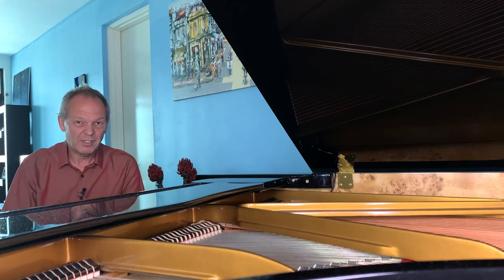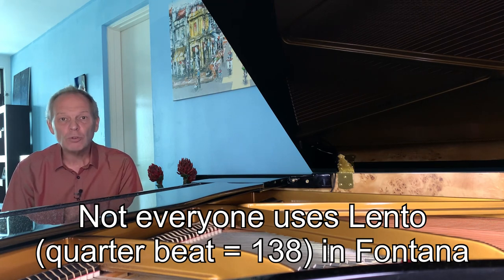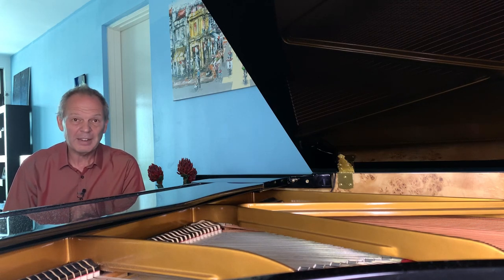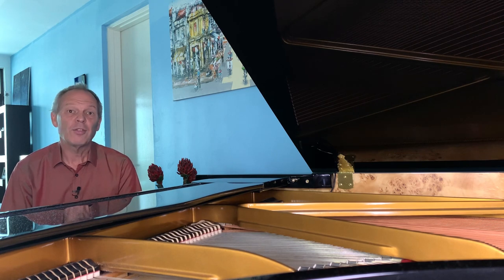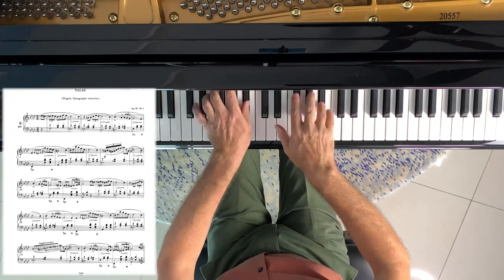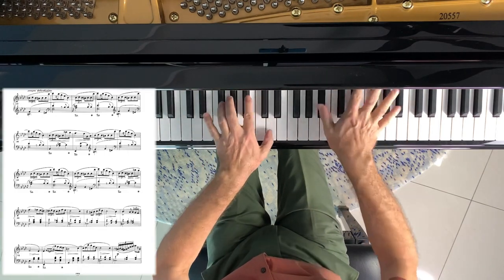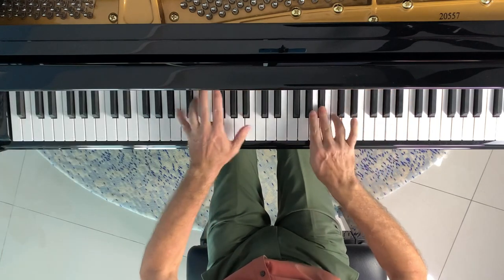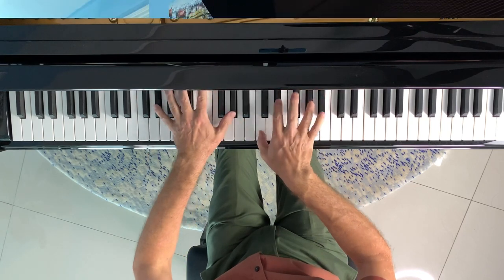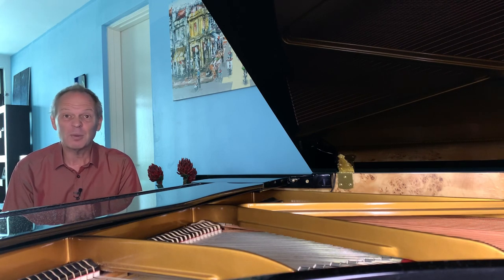In terms of tempo, when you listen you'll hear wildly differing versions from different pianists, so let yourself be guided by how you feel this particular waltz. I find it relatively slow, though I have heard pianists play it much slower than me. In terms of its structure there are basically three themes: the first theme that recurs throughout the waltz, interspersed with a second theme and then a third theme. One thing I've noticed is that many pianists seem to mix and match what they want to play.